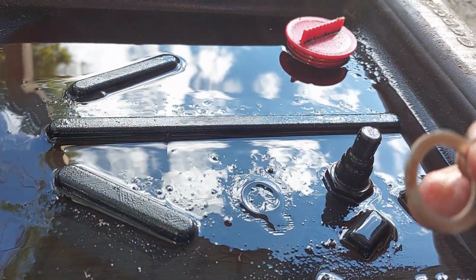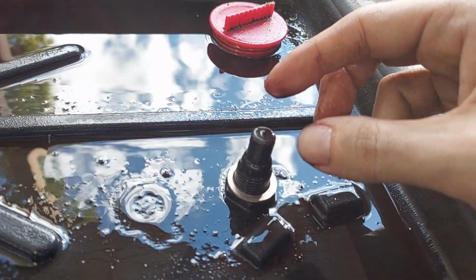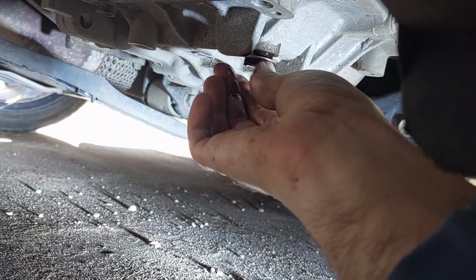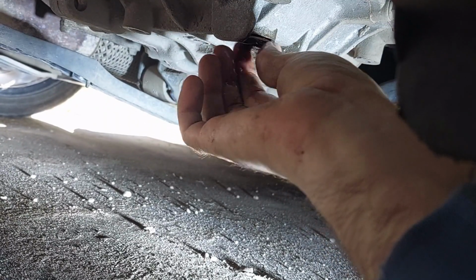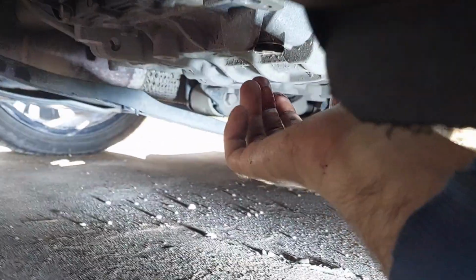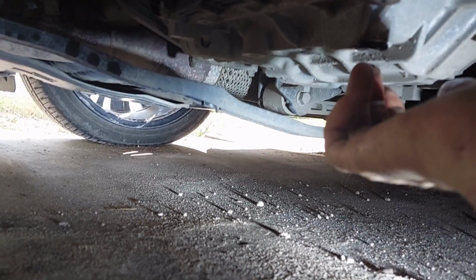And I was looking in my pan, and I found this crush washer that is supposed to go, as you can see, it goes right there. So make sure that when you reinsert this guy, which, there we go, now you can see. When you reinsert this guy, put the crush washer back on. It's going to be needed. That functions as an O-ring. And if you put it back on and you crank it down appropriately and it still leaks, it could be the crush washer is completely crushed out and you're going to need to source a new one. Normally your local auto parts store, the Dorman line, will have something for you.